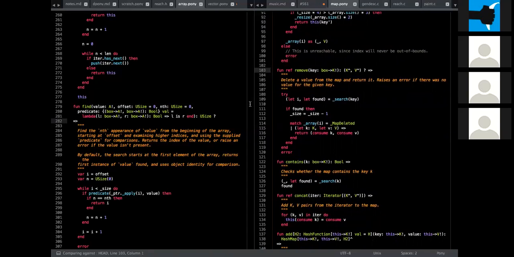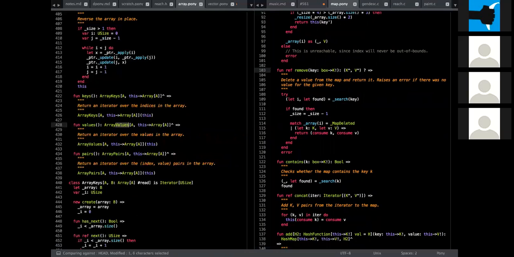All right. Now I'm going to jump back to array and look at an interesting function, which is values. So one of the things we do a lot with collections, of course, is iterate over them. So values is a usual method that pony collections have that say, hey, we return an iterator over the values in this collection type. Keys is another one. Pairs is also another one where you're looking for both key and value, the key and value pairs that you're going to iterate over. But let's concentrate on values.